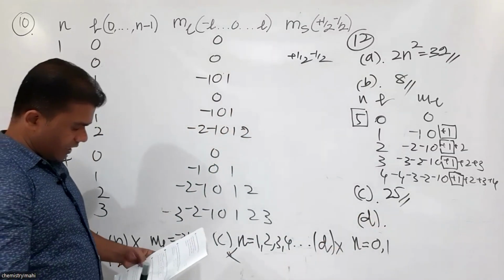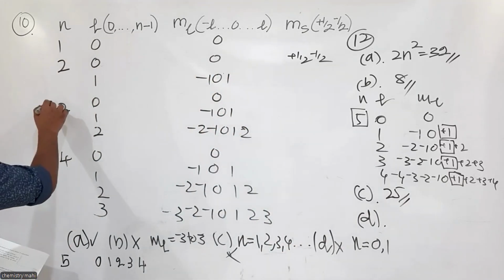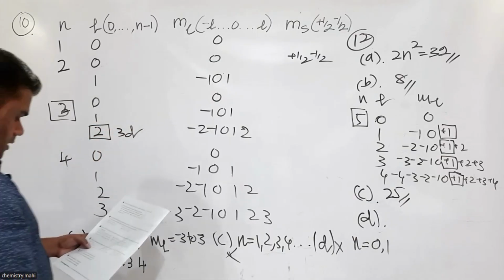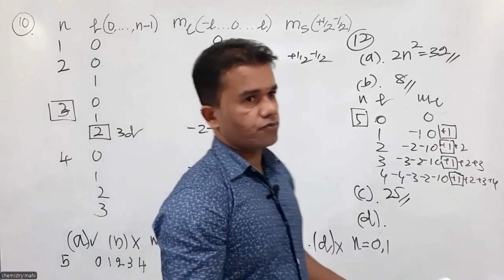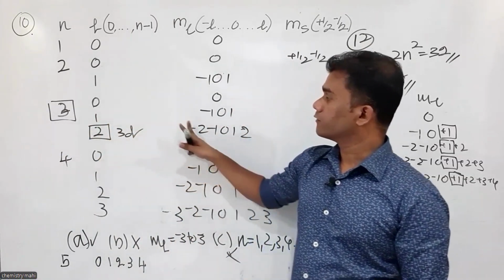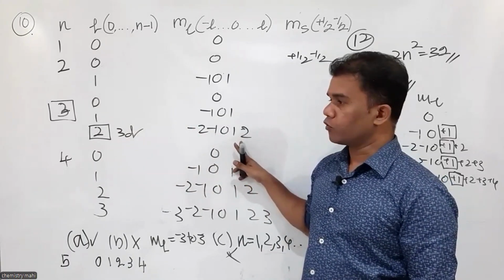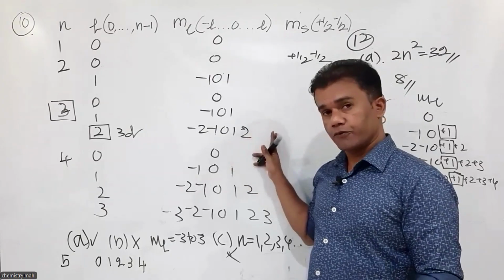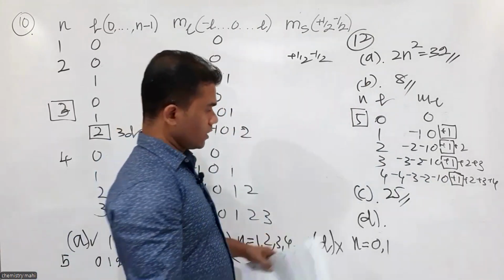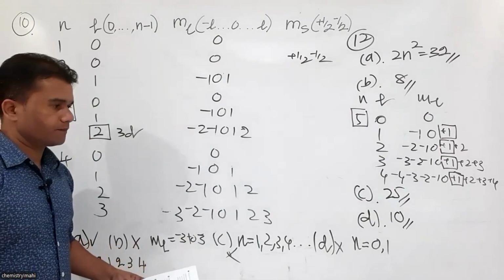12th question, D, n equals 3, L equals 2. It's given this way, n equals 3, L equals 2. Means it's 3D. How many electrons can have n equals 3 and L equals 2? No condition for ML. It can be any value. Means 1, 2, 3, 4, 5. 5 values are there. 5 orbitals are there. Then how many MS values? 5 into 2, there are 10. Therefore, n equals 3, L equals 2. 10 electrons can have those two quantum numbers.